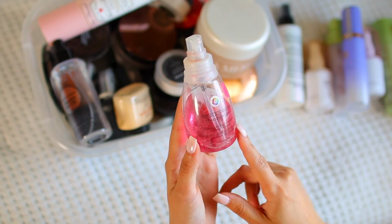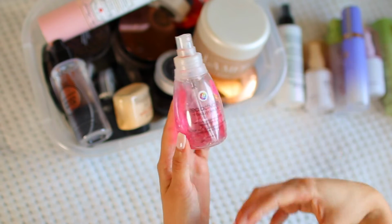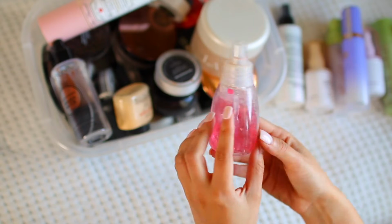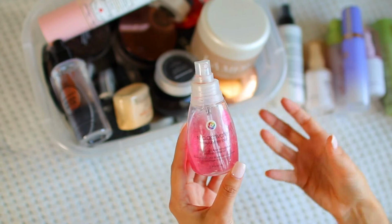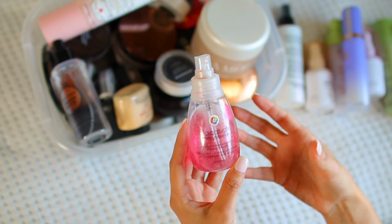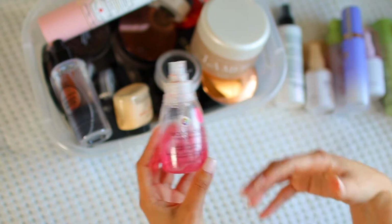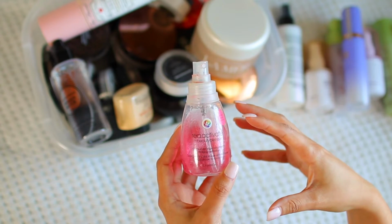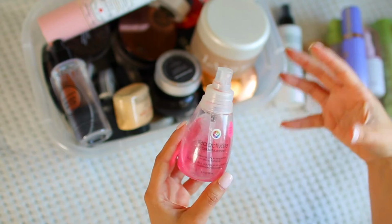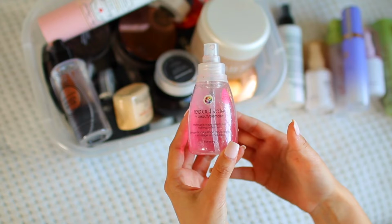Okay, now this one I'm ready to let go of. It's the Beauty Blender Reactivate spray. This is something that you use to rehydrate your makeup sponge, cosmetic, whatever you're using, just to rehydrate it if it's getting really dry while you're using it. And I did like this. It's just that I always tend to forget about it because typically I just reach for whatever setting spray I'm using at the time to refresh my blender rather than going and trying to find an extra product. It's just not something that is all that practical for me on a daily basis.